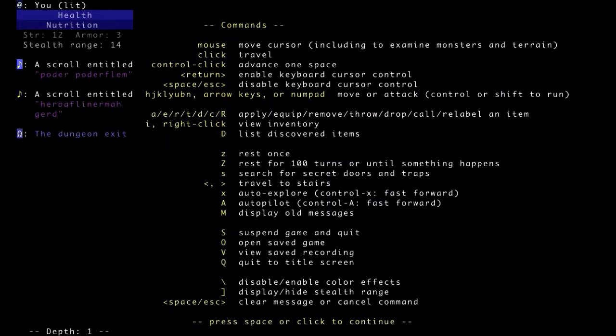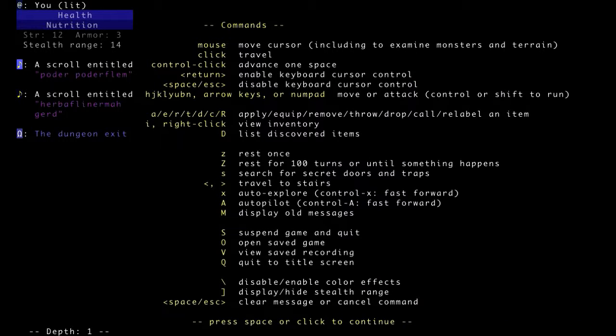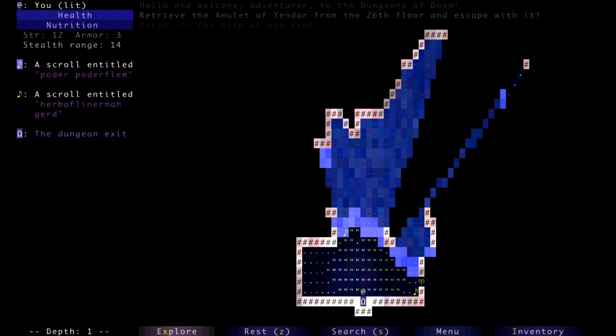Mouse, click, control click, return, space, escape. Ooh, look at all these keys. Oh wait, I can use keys to move. H, J, K, L. Whoa, it's a little crazy. Maybe I should just play with a mouse. Apply, equip. Ooh. It's gonna take me some time to memorize all these, so I won't worry about it.